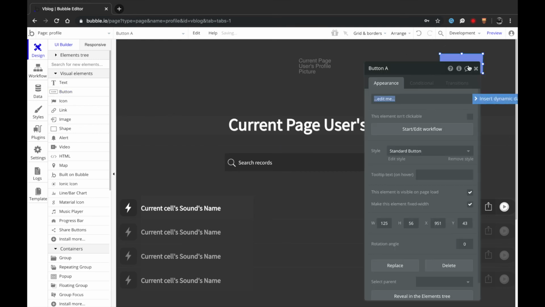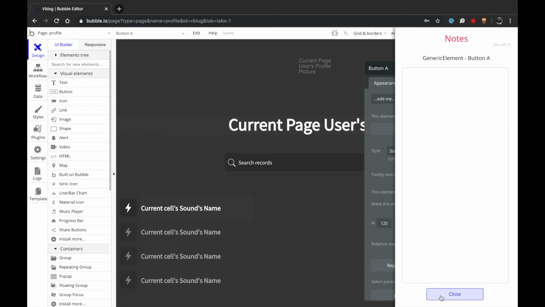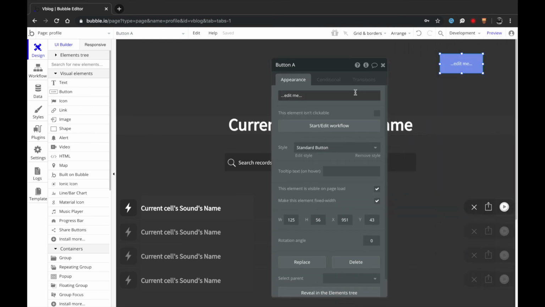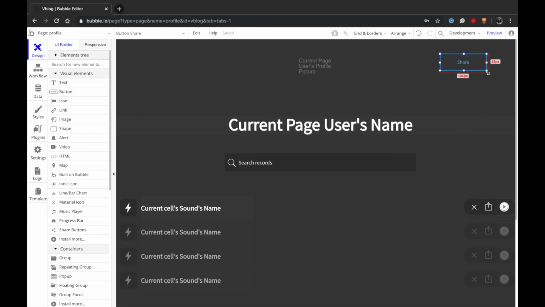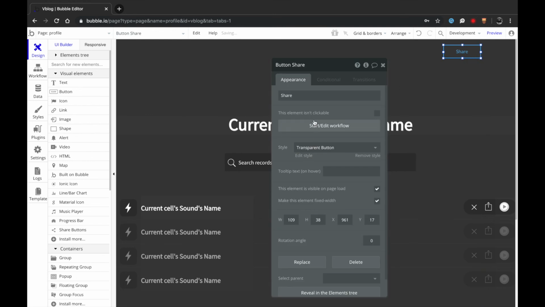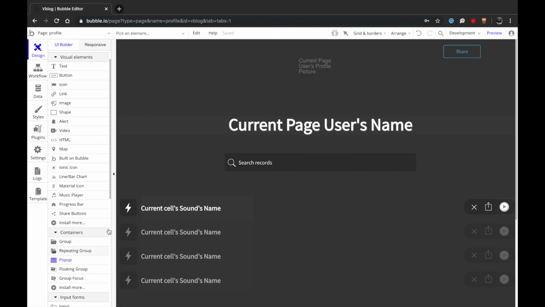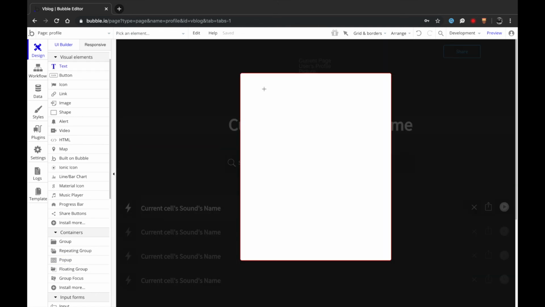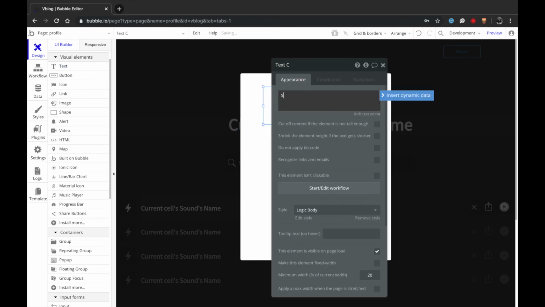Let's add a button here to their profile, and let's change this button to share, and let's create a pop-up where we can display the link to their profile, and also buttons to share their links to their social media, so they can share on Facebook, whatever other networks you want to. So this button will trigger the pop-up. So we will create a pop-up here with the information to share this page with their friends and family.